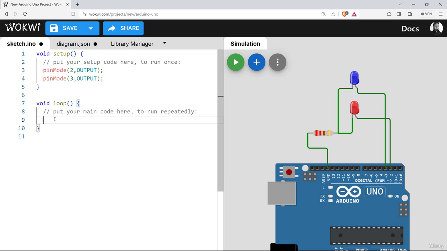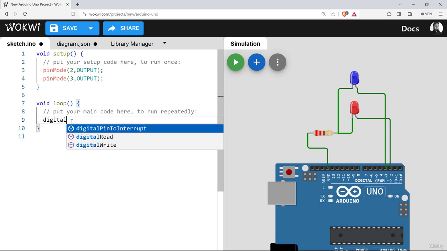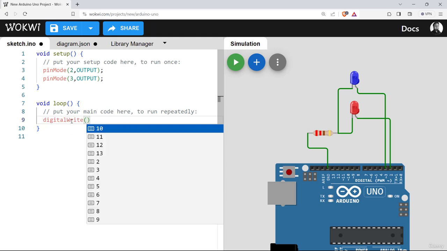Now, let's say you want to give a 5-volt output here. These digital pins provide digital outputs, and that means these pins can provide 5 volts for logic 1 and 0 volts for logic low or 0. So if you want to make this pin 5 volts, which means high, or 1, you will have to use a function called digitalWrite. DigitalWrite will put 5 volts or 0 volts, high or low, at the assigned pin number. First of all, for the syntax of digitalWrite, we need to put the pin number first, then whether it is high or low.